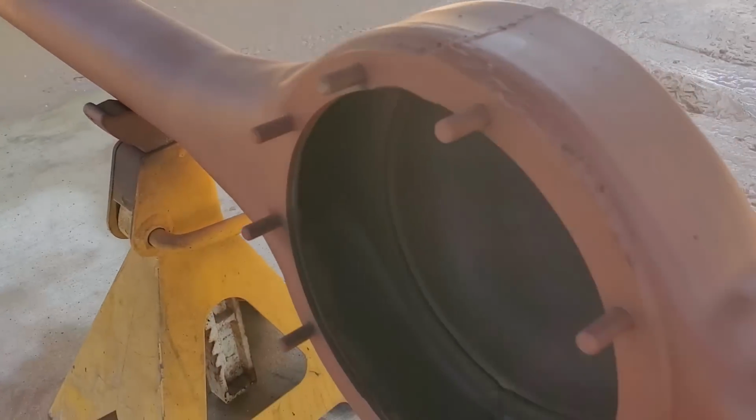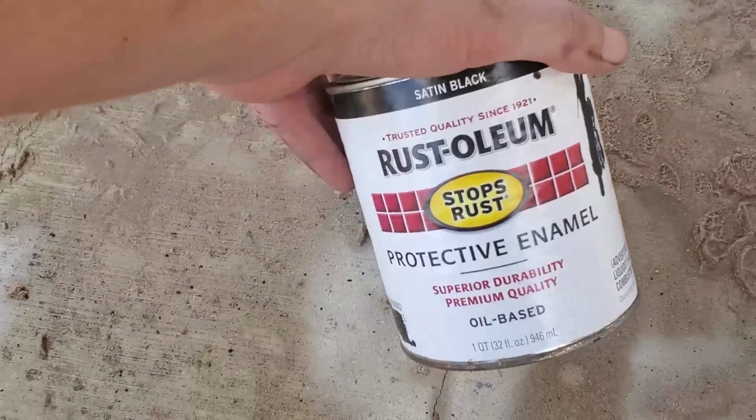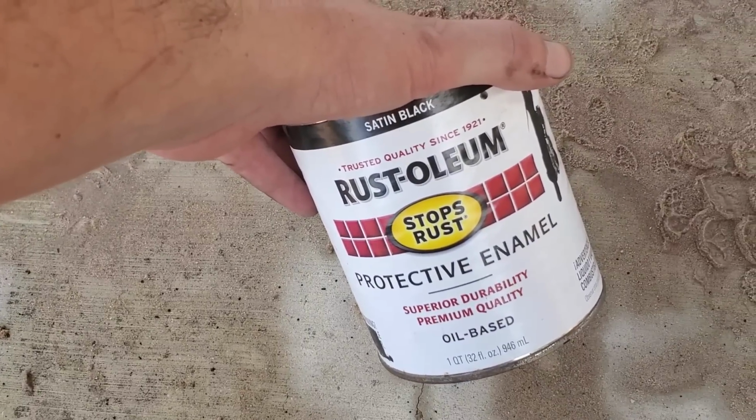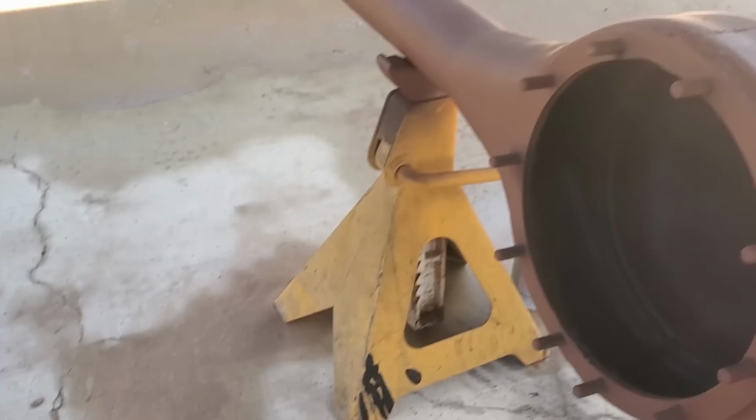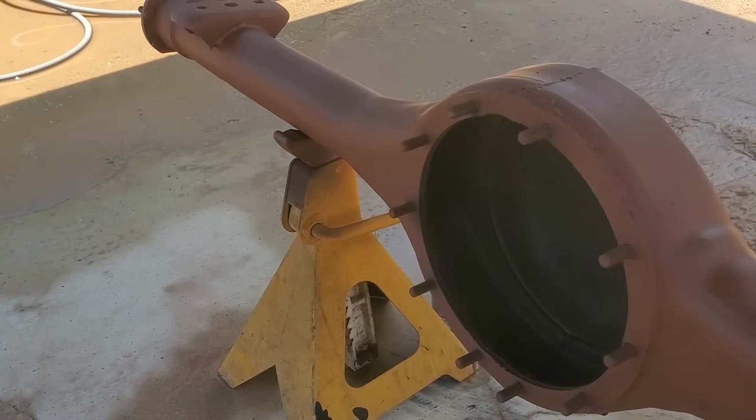All right, it looks dry enough for my standards. In an effort to save some coin, I've got a whole bunch of this paint left from painting the crew cab frame. So we are actually going to brush it on. Sorry about the wind, folks. It's actually windy today.